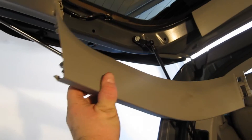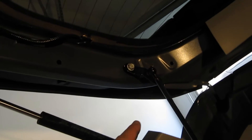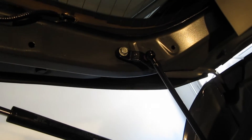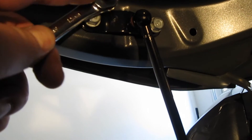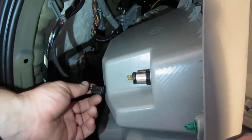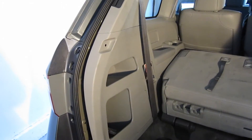Make sure you have the up arrow pointing up, then run this through here and mount the new arm on. You can remove this panel from the door — it makes removal and installation of this arm a lot easier. Always be cautious with plastic panels because of how fragile they are. Tighten this back up with a 12 millimeter ratchet, and put this plastic panel back on — it has a little slot for the arm to go through.